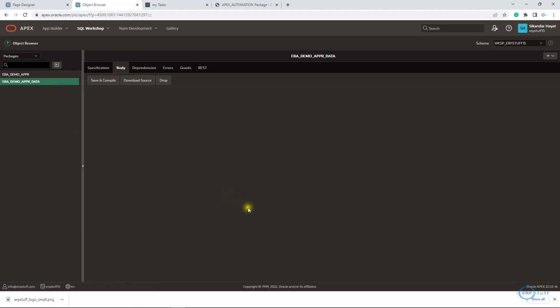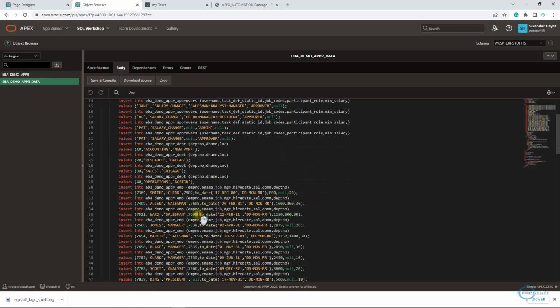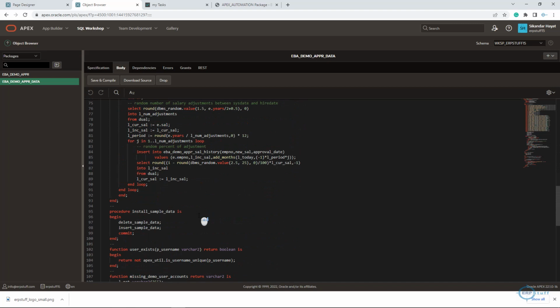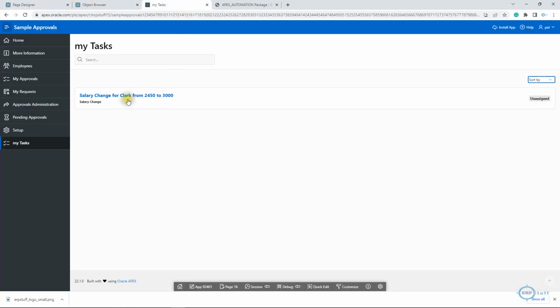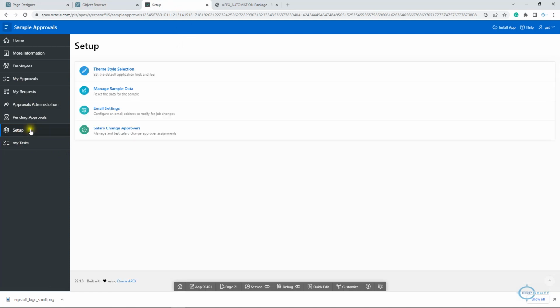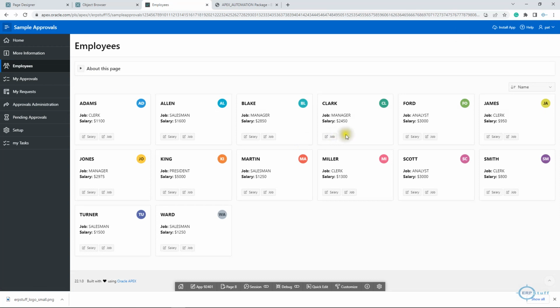If you see here, it will first delete and then reinsert the data. That's it, nothing else. So let's say, for example, you did some practice and now you want to start fresh. Let me go to settings, manage and reset. That's it, practice and reset. Now if I say my employees are back to my original data, that's it. Nothing technical over here.